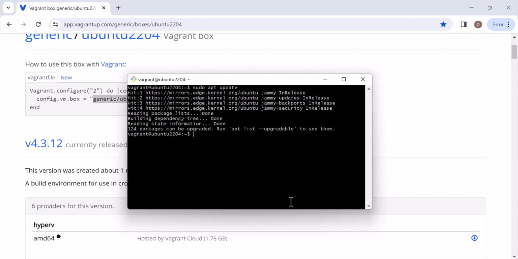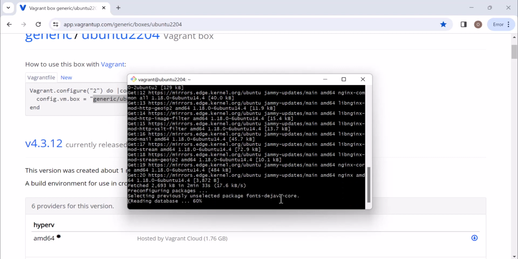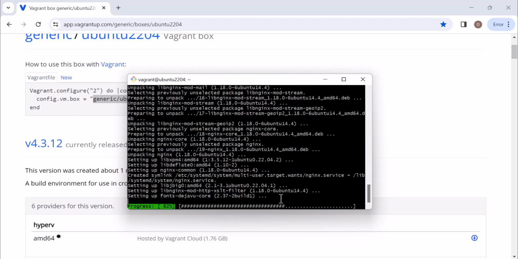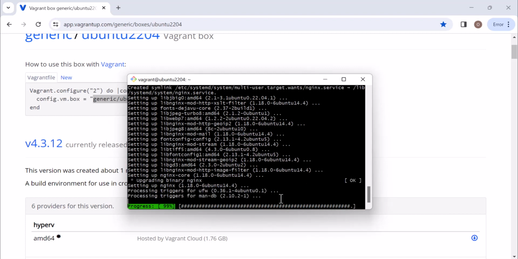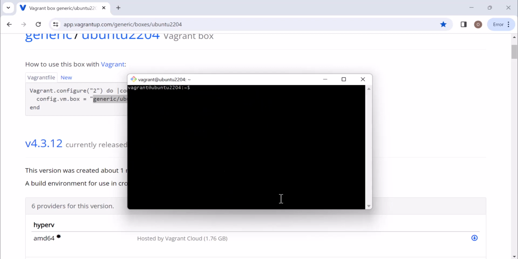Let's install Nginx. To do that, we say sudo apt install nginx -y. Now the Nginx installation is complete.